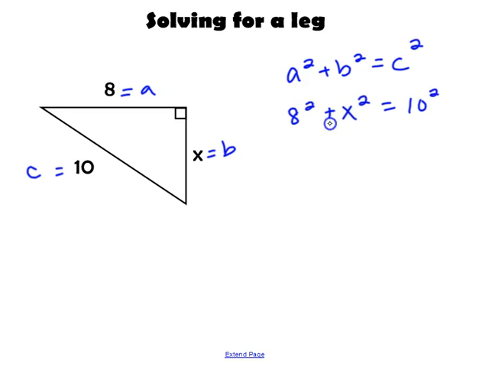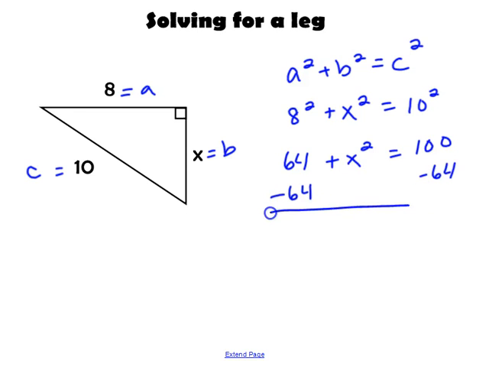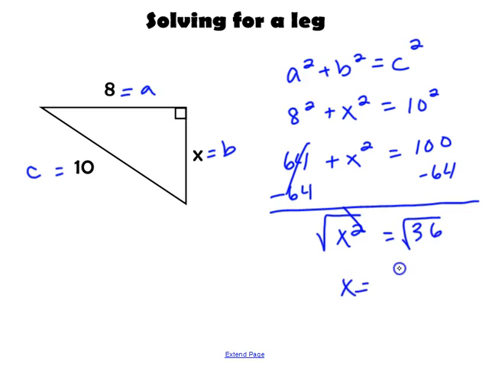So let's go ahead and solve for x. 8 squared is 64. We can't simplify the x squared yet, so we'll leave that. 10 squared is 100. Now in order to get this x by itself, first we're going to have to get rid of the 64. So we need to subtract 64 from both sides. And then we're left with x squared on this side is equal to 36. Now that our x term is alone on this side, we can take the square root to cancel those out and isolate the variable, and the square root of 36 is 6.